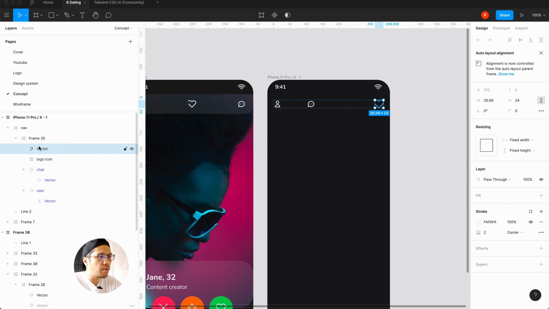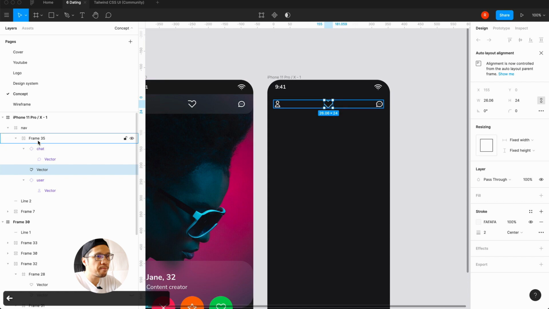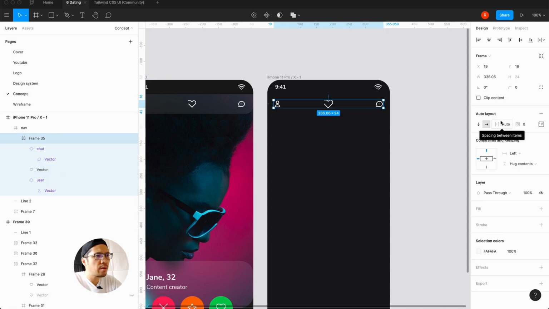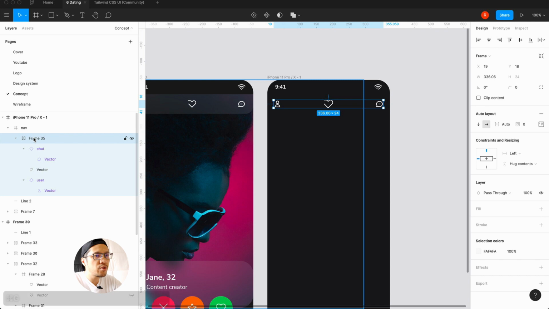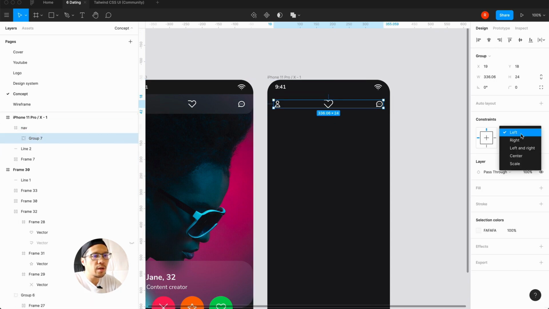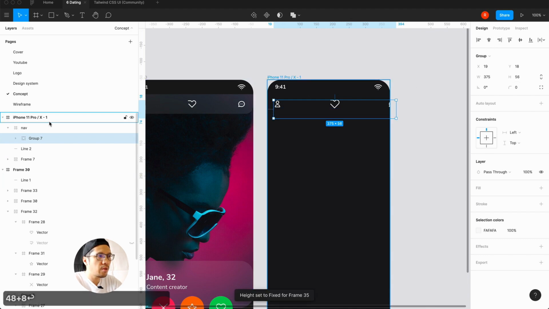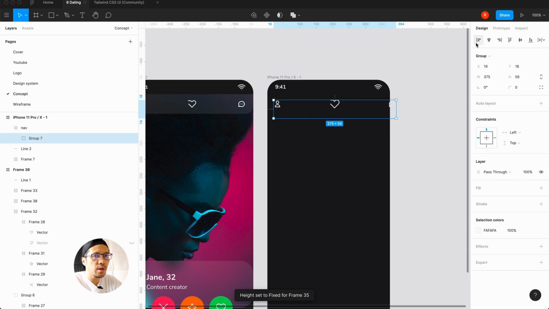So if I just take that out, delete that, bring that in the middle, and here, I think if I do Command G, and we then give this a fixed width of 375, and we want that to be 48 plus 8, 56. Okay, so we want to then align that on the left and at the top.